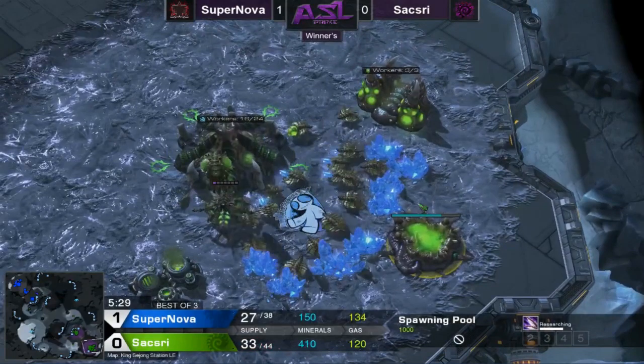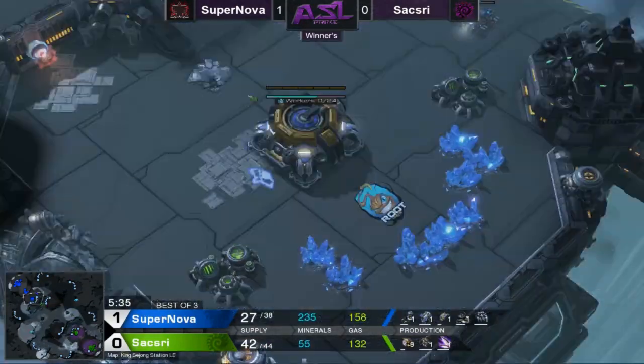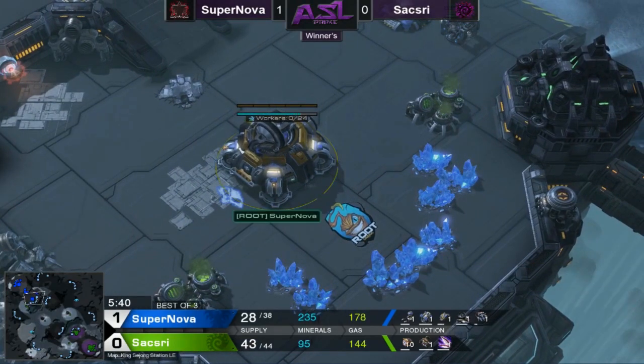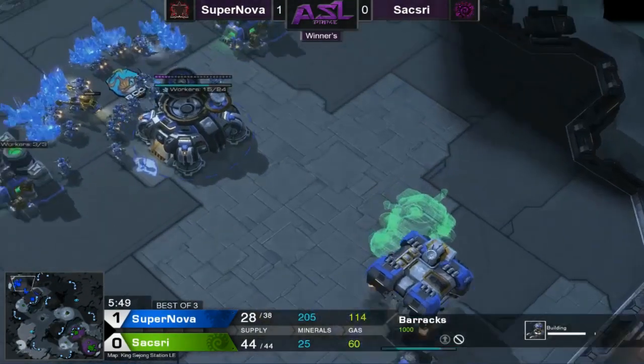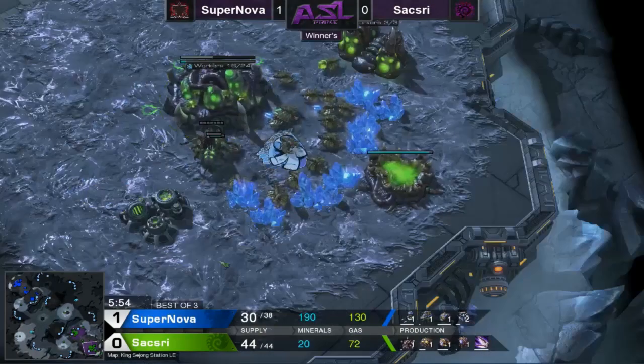Yeah, it is important to keep spending your money, of course. Even if you just have money banking up and you really can't spend it, then just chuck it down into some production, because then you end up at least investing, unless you really have a plan for it. But in this situation, obviously, the supply block didn't do too much damage. He's already back up to 44 supply.